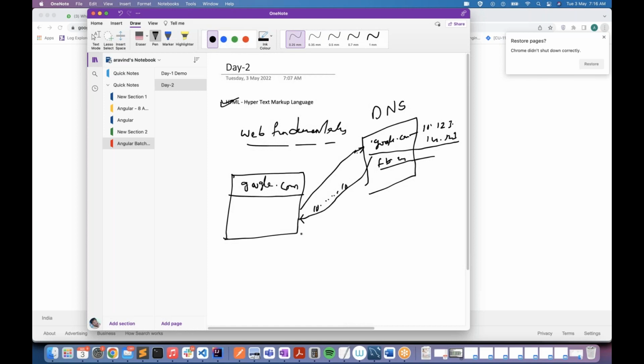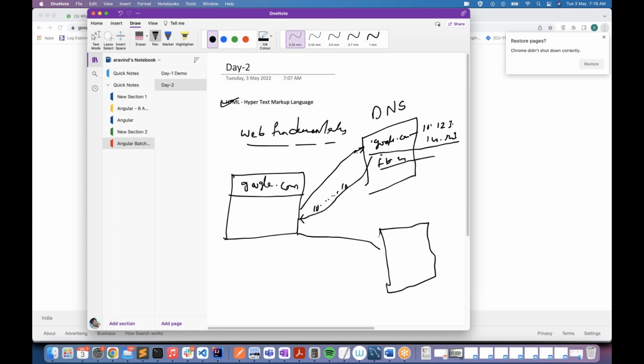Okay. Now once the browser has the IP address of google.com, using the IP address, the browser will connect to that location. Similarly, if you have the number, you just type the number and you will figure out where the phone is present, and you'll be making a call to that phone.